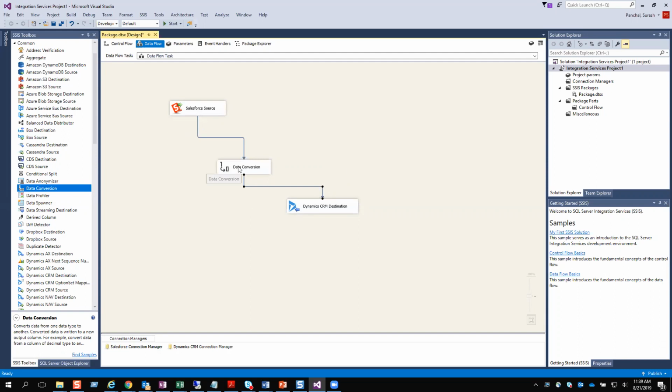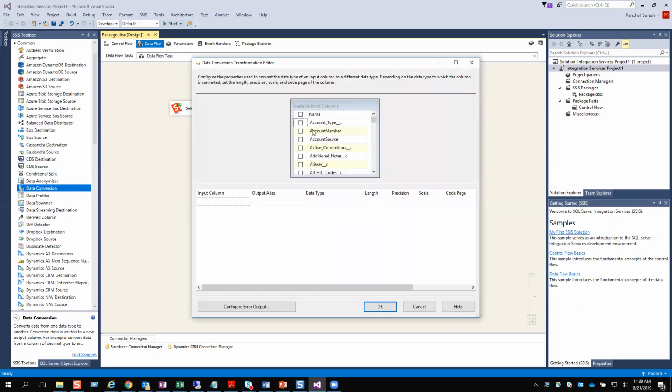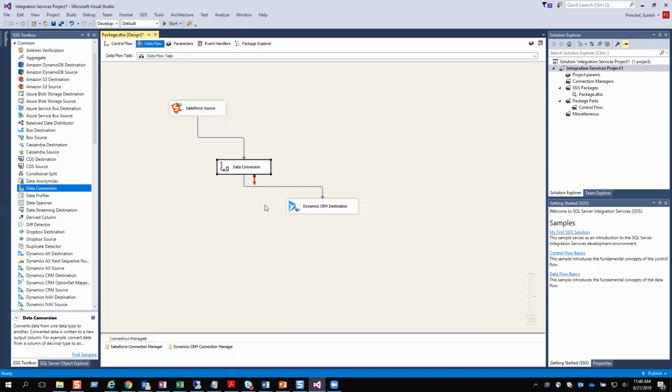So let's say if you have some lookup field, open this data conversion, and here you can apply whatever table you have. So this is a feature of SSIS, Rahul. You can apply your configuration or conversion logic in this data conversion table, and then whatever is the output column, you can map it in the end to the CRM destination table.